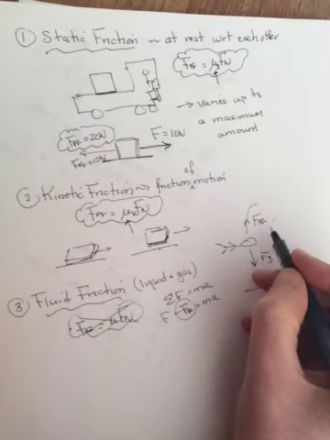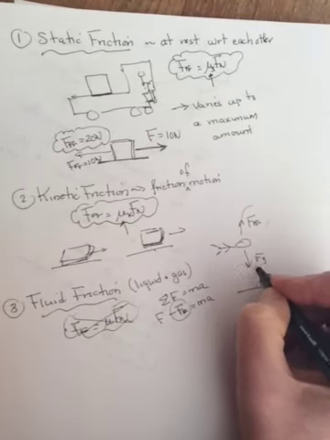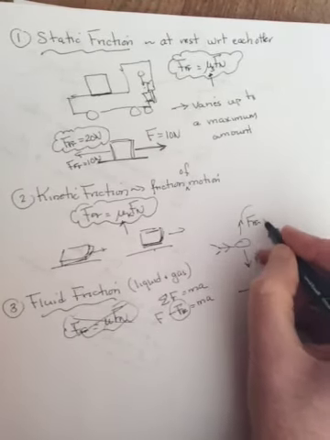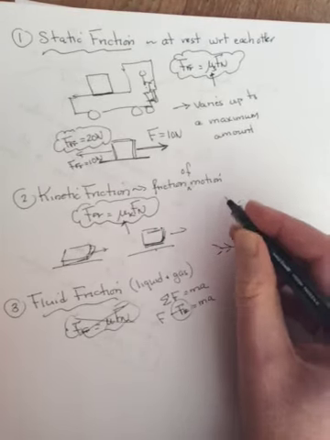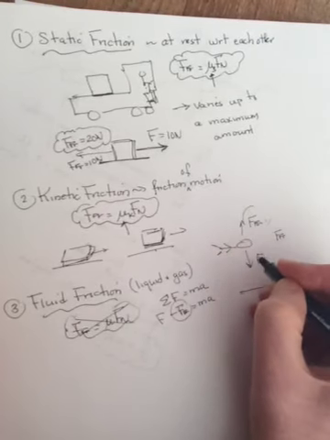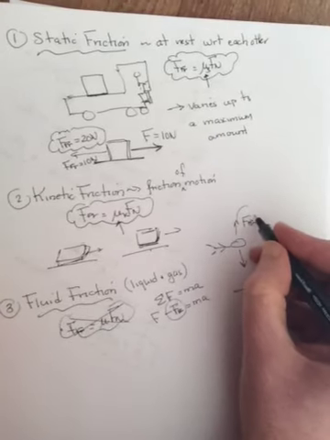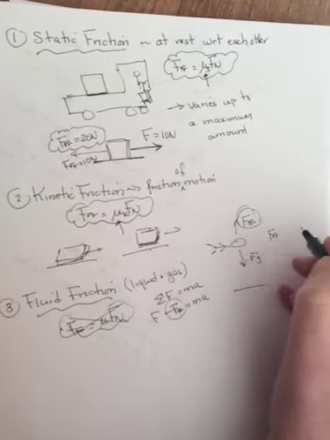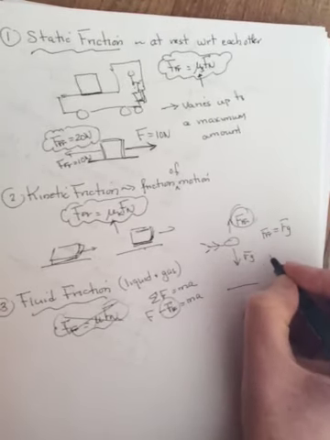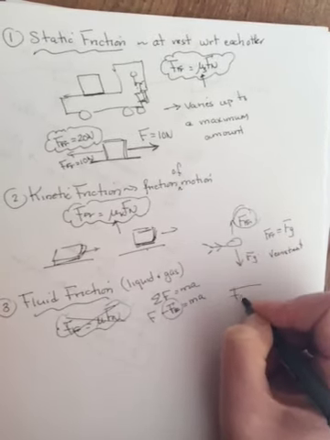And that actually, since I'm here, that leads us to terminal velocity. Terminal velocity is the velocity that you reach when this fluid friction is equal to Fg. So when you first start to fall, your speed isn't very big, so your fluid friction isn't very big, so gravity has a bigger effect, and you start to speed up. But as you speed up, fluid friction gets bigger. And so at some point, the fluid friction will be equal to Fg, and when that happens, you fall the rest of the way at constant speed. And that's called the terminal velocity.